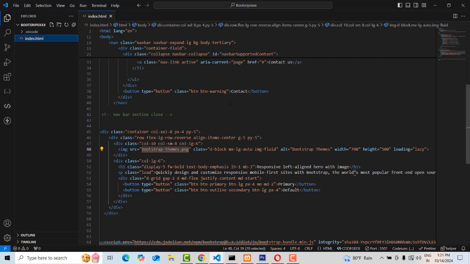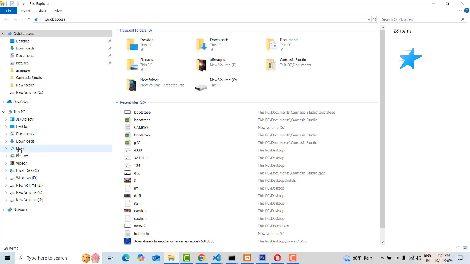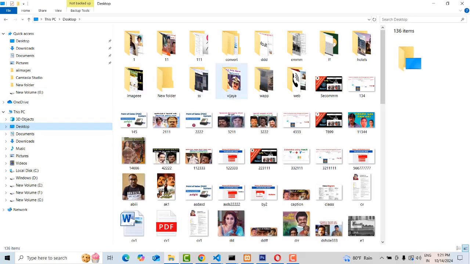So what I'm going to do is create a new folder. So how to create the new folder in this project? There is this button for creating the file, and this button for creating the folder. So click on this button for creating the images folder. Inside the images folder, I'm going to put my images. So what is the image I'm going to put?